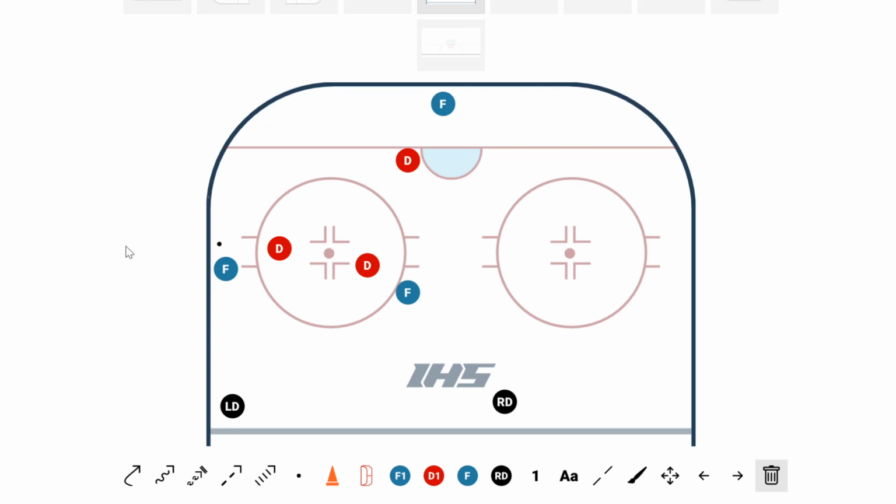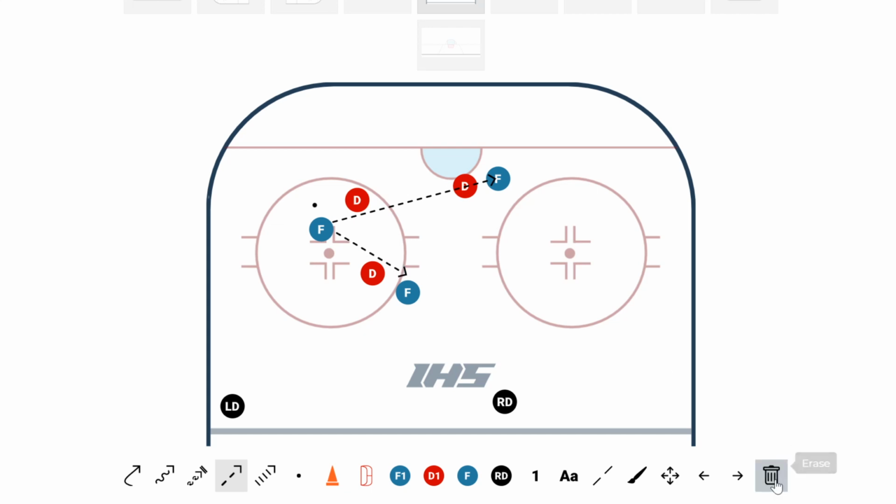So we just talked about keeping possession of the puck after a rush and where you see no opportunities of passing options. So let's do a little recap. Let's say good, tight defensive coverage where there's not really any good passing options for any forward. So again, we want to recap.